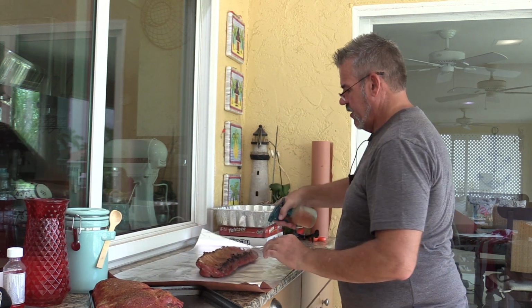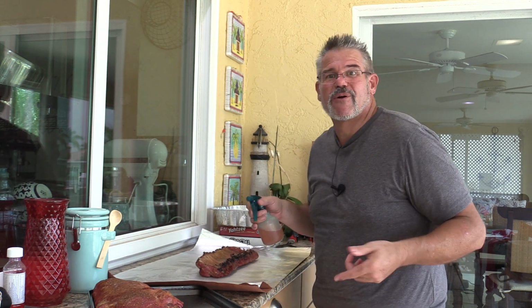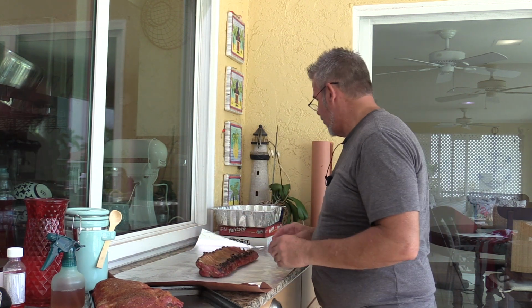with a little bit of this apple cider. If you don't have apple cider, you can easily use red wine vinegar and water mixed together. You could use orange juice. You can almost use any kind of juice. It's just there to help moisten it up a little bit.